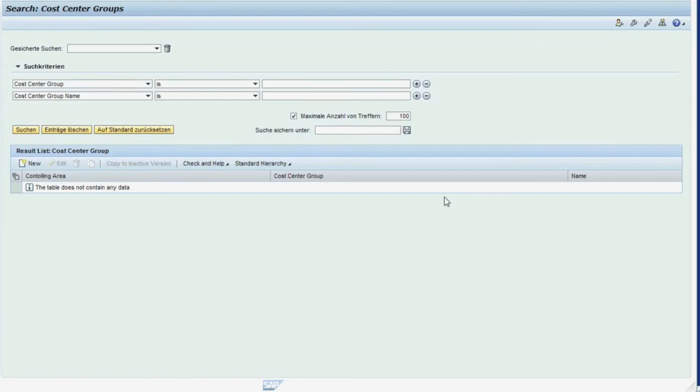In this video, we will demonstrate the new functionality for maintaining cost center groups as of Enhancement Package 6, as well as time-dependent hierarchies. When selecting the cost center group to maintain, you can choose so-called operators to help you find the groups to maintain. In this example, we are looking for all groups that contain the text string D10.